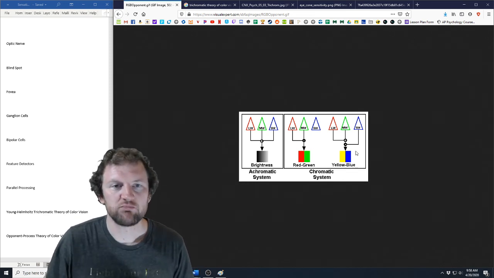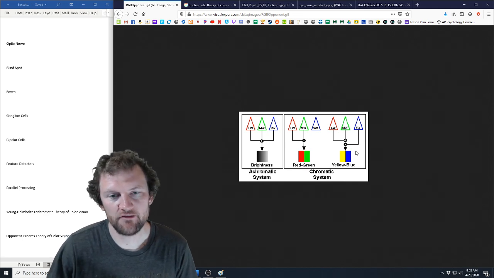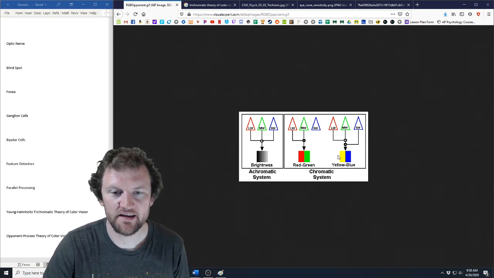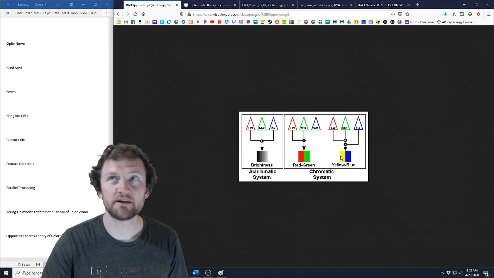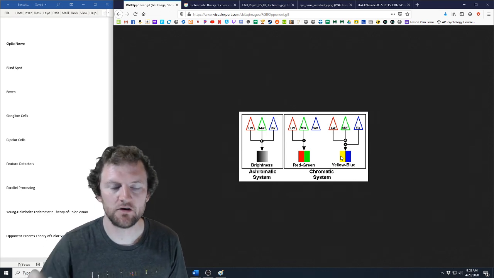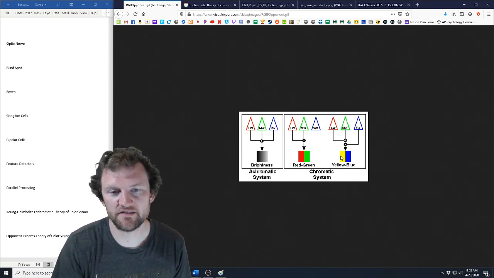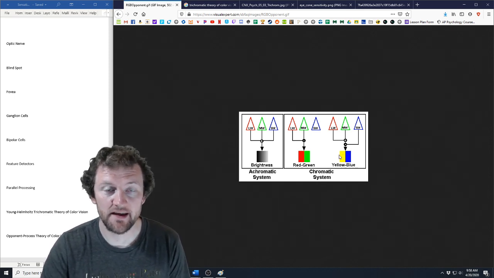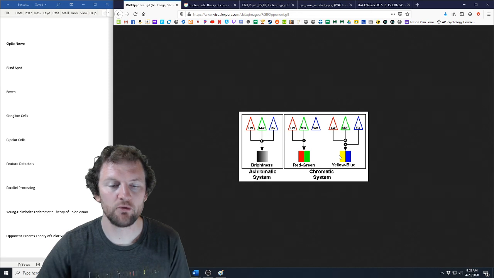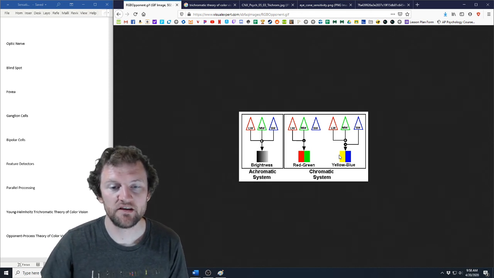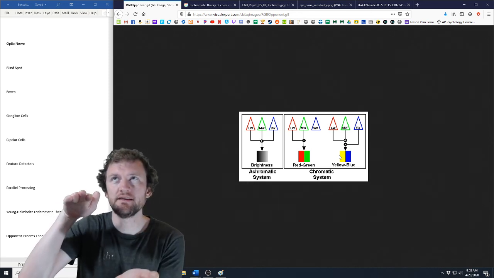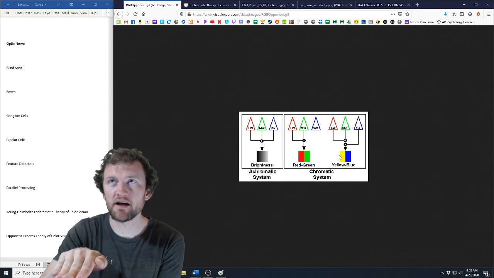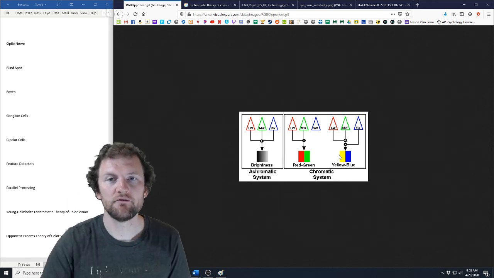This allows us to explain after images. So if we were to look at, say, the color yellow, and then stop looking at it, we would stop seeing the color yellow. That makes sense. But the funny thing is, if we look at yellow for a really long time, we will fatigue our cones, and it will actually overshoot yellow and go to the opposite side, and we will perceive blue for a little bit.